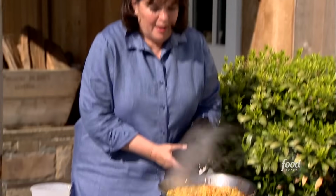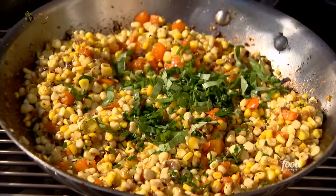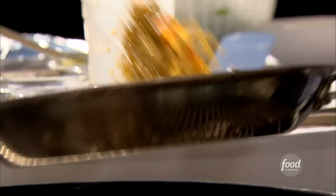Yeah, why not? I'm just gonna add 2 tablespoons of fresh herbs. I've got basil, chives, and parsley, just to give it nice, fresh color. How's that look? Terrific. Does that look like it'd be good with sliders? Yeah. We're having mini hamburgers.